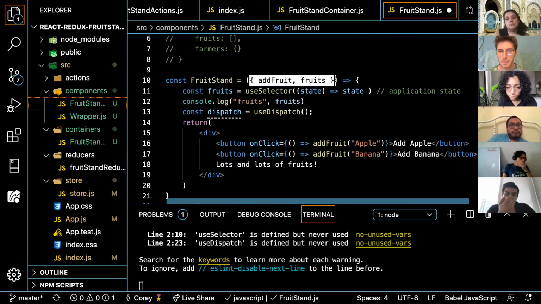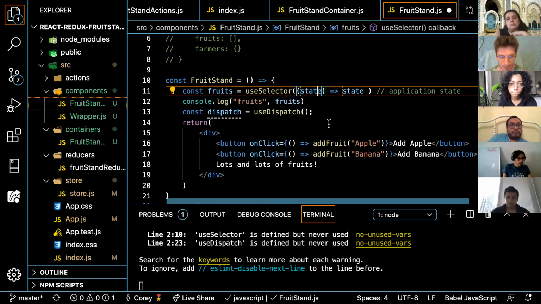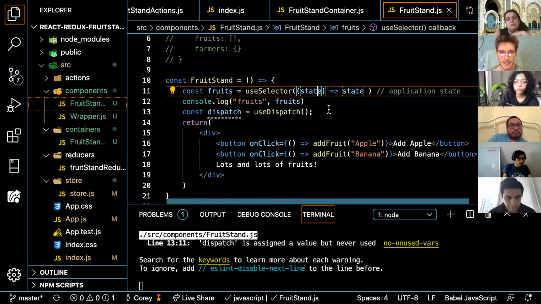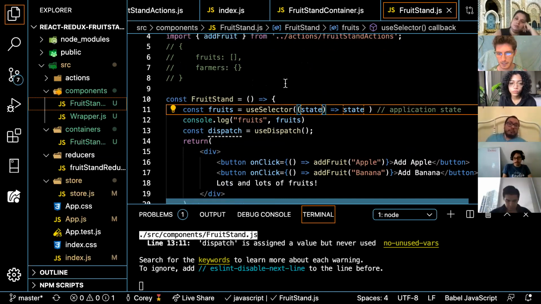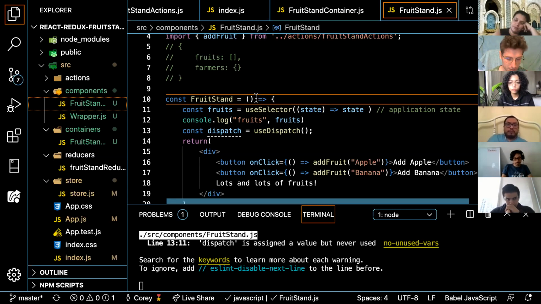I'm still in the process of updating this, but I no longer need these because I'm not passing anything in. Okay, yeah, because I was going to ask you where they were coming from. Yeah, they're no longer coming from anywhere. We only needed them before because we were getting them from the fruit stand container. But now we don't need them.